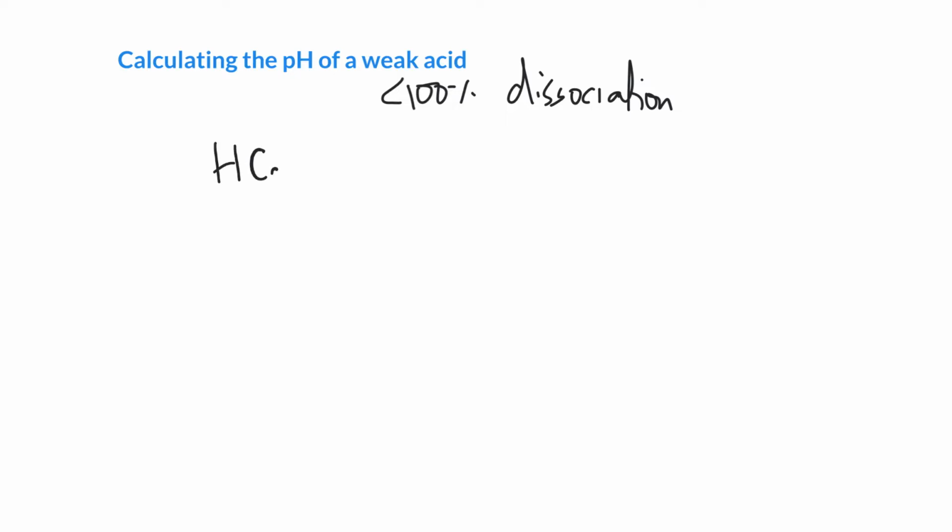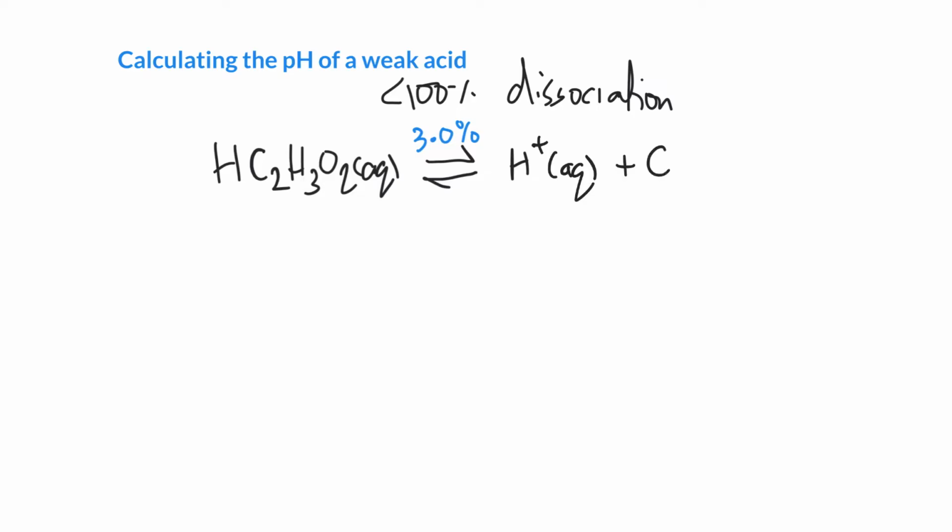One way to write acetic acid is HC2H3O2. And that is the acid that is in vinegar. We're going to say that this is going to undergo dissociation at a 3% rate. So only 3 out of 100 molecules will break down. The acidic hydrogen is the one up front or the one at the end. The hydrogens in the middle are normally not considered to be acidic by convention. So we can write the H+ ion and C2H3O2-, that's the acetate ion, the counter ion here. And what we're saying is it's 3%.